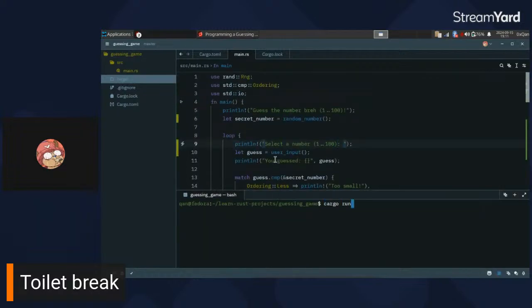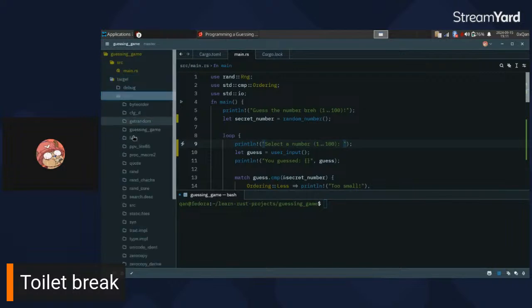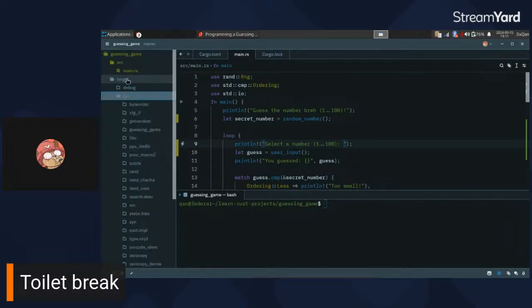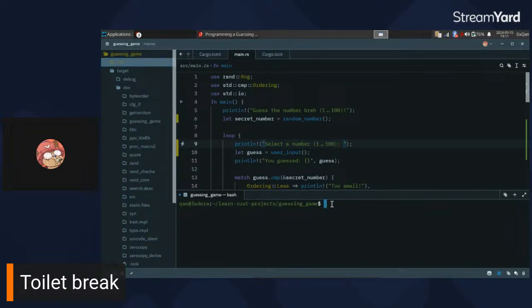We can do. Shouldn't I just remove the docs? cargo doc --open.